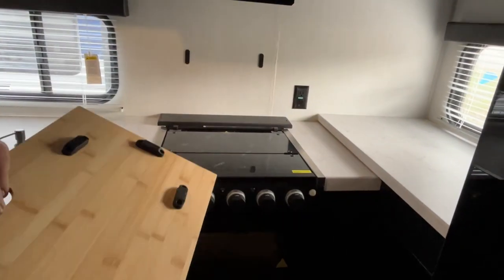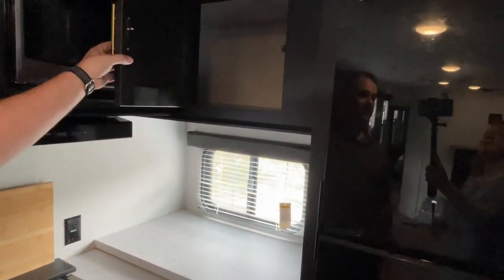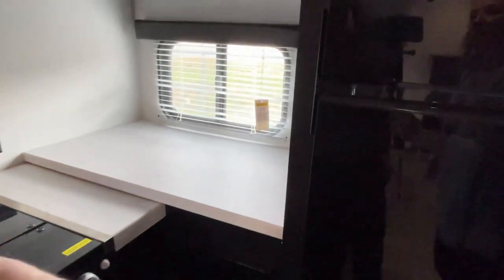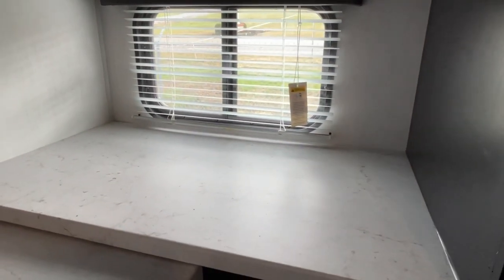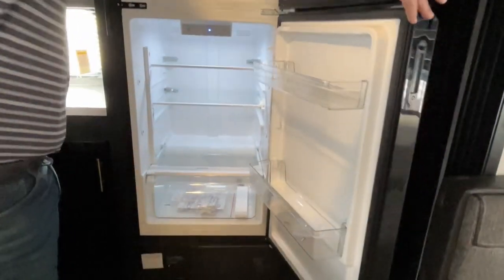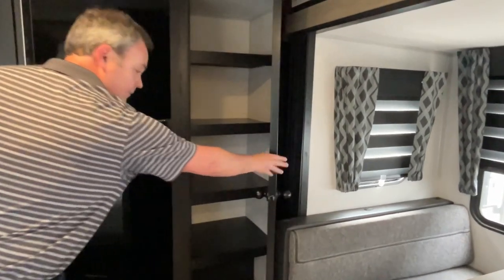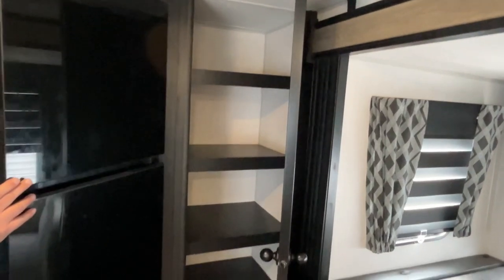They give you a little cutting board with magnets — that is nice, so it doubles as your backsplash. Back here is storage up there; this is a good area where you can put your coffee pot because you do have a plug-in right there, and there is some storage right below that. At the very back, you're going to have a 12-volt compressor fridge. Your fuses and your battery cut-off are going to be down here below your refrigerator. Finishing out the back of your camper is going to be your pantry — very nice, all the way from the ceiling down to the floor.